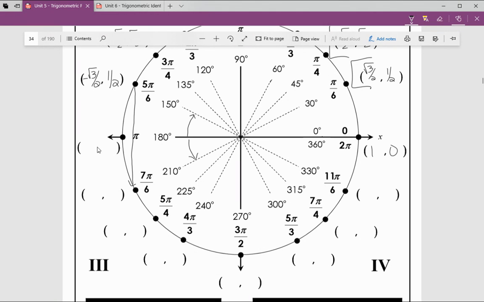Oh, sorry, I totally skipped 180. What do you think the coordinates of 180 would be? Negative 1 and 0. That's correct. You start at the origin, you go over to negative 1, but you don't move up or down. I apologize, I just totally jumped over that one. So if both of these points are 30 degrees away from the x-axis, you're reflecting that point. The only difference is both numbers this time will be negative.